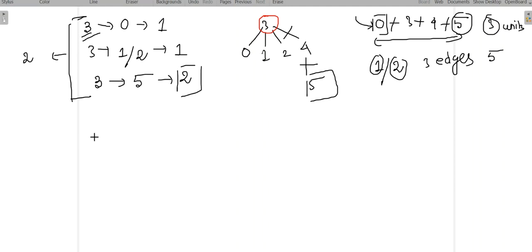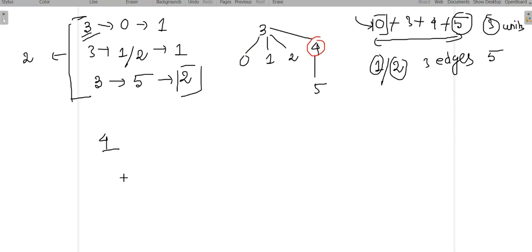Now similarly, if you root the entire tree at 4, I require to travel exactly 1 edge to reach 5.